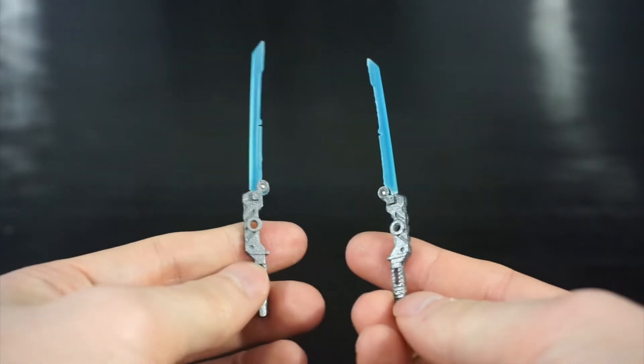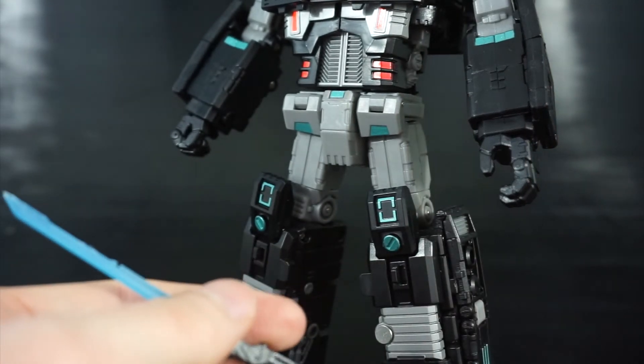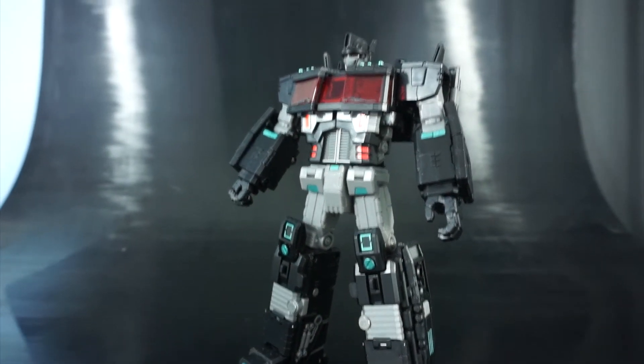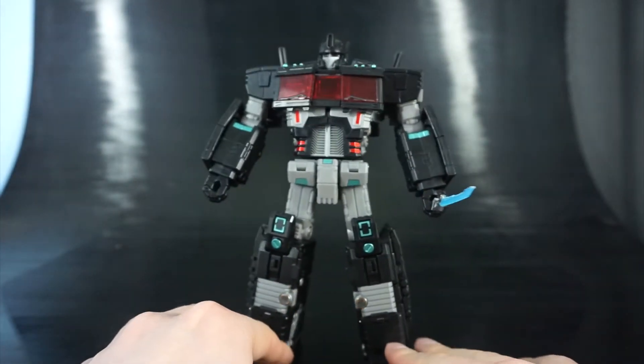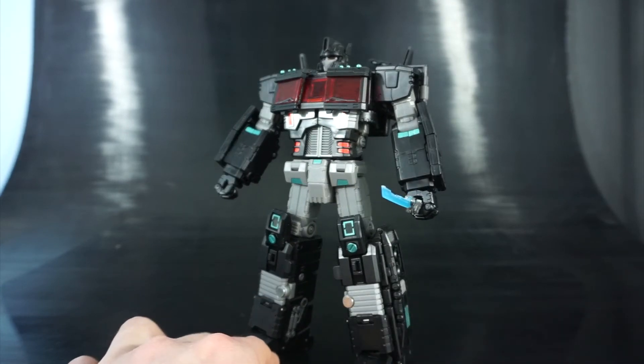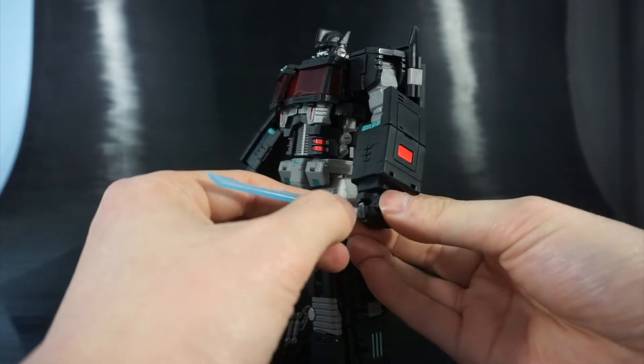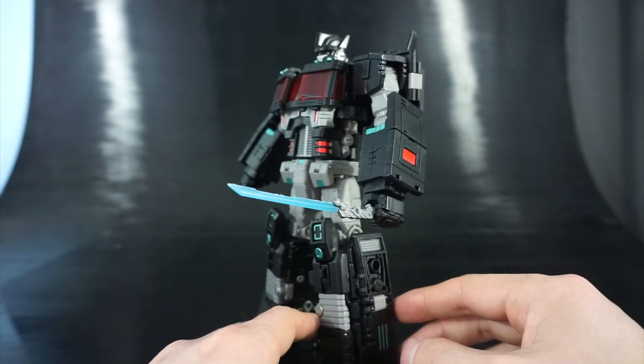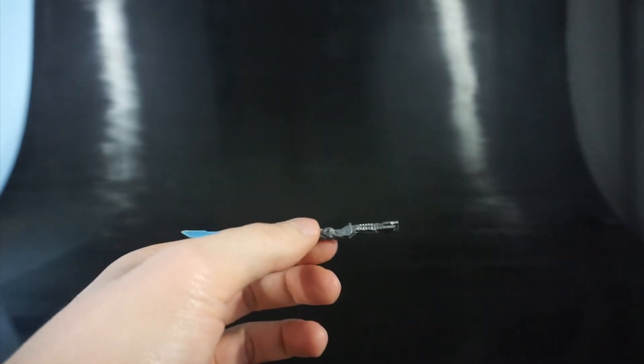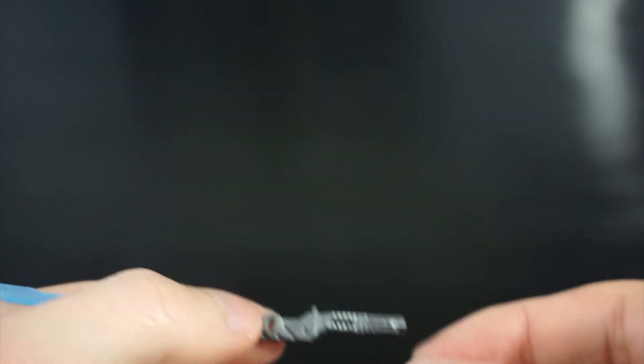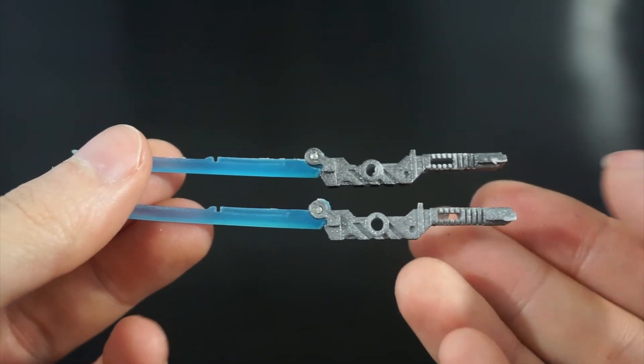Even though these were designed for Zinnia, you can use them with any other figure. Let me bring out another figure to show off. You can stick these in the hands of, say, the Nemesis Prime from Toy World Orionvil, and that looks pretty good. I like the blue against the black. It does work with most other figures. The one thing you have to be mindful of is that because it has these tabs at the end, you need something that has an open hand or a hand that can open and close.